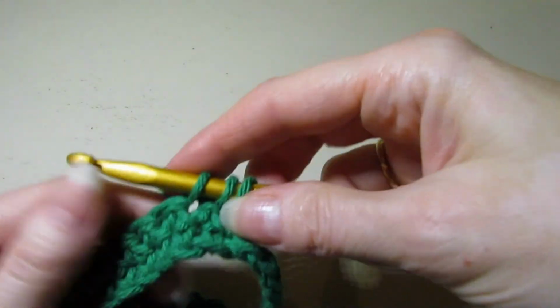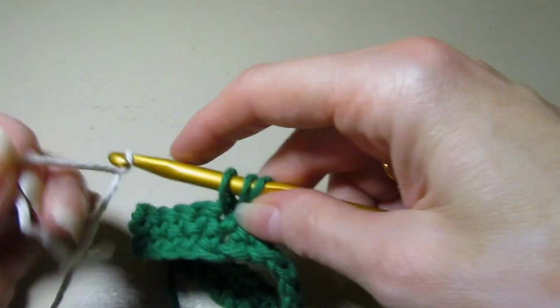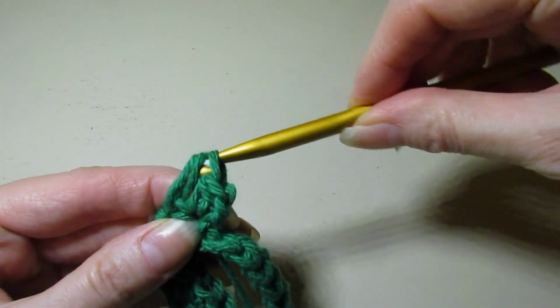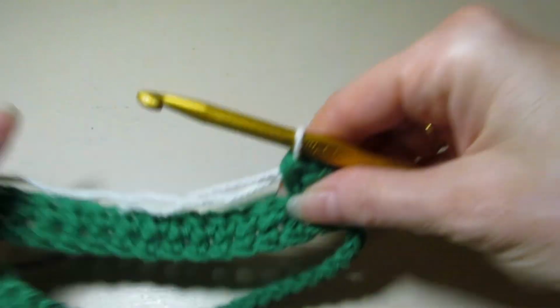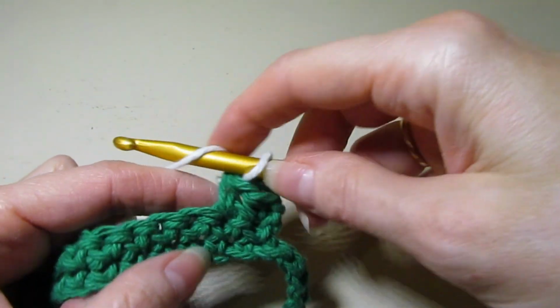So I'm gonna have this as my right side, and I'm gonna try to carry colors here. I mean, you can just use this all in one color, it's completely fine. I always have to be a little extra with things. Alright, so I'm just going to let that green chill out, hang out, and I'm just going to continue to half double crochet across.